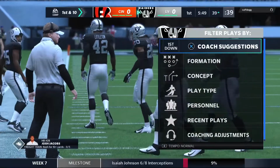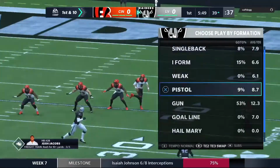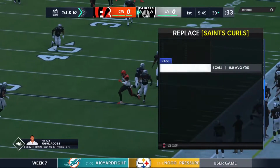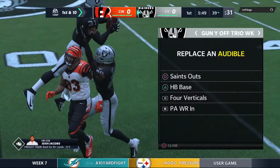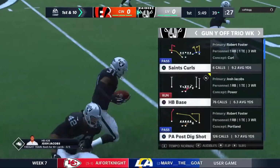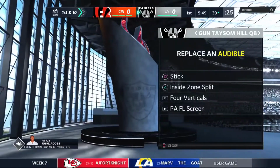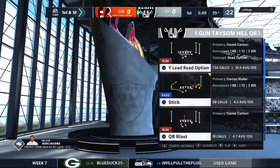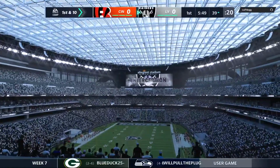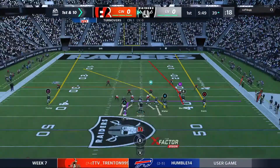Well, that was a quick lesson on how difficult this defense is to throw against. An interception on their initial drive of the ball game. Now we know why their offensive staff spent the entire week awake trying to prepare for this one, because you can't totally shy away from throwing the football. But at the same time, you're looking at them and going, where are the weaknesses? How are we going to move it? One of the top defenses in the NFL for a reason. We just saw one example right there.